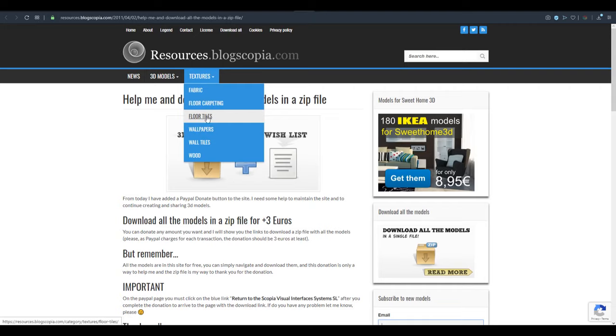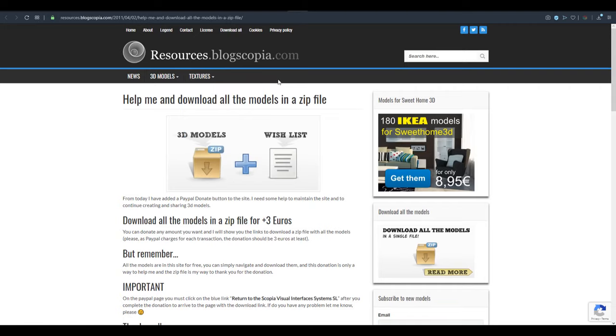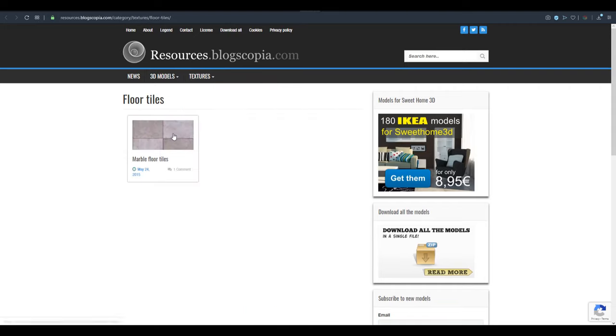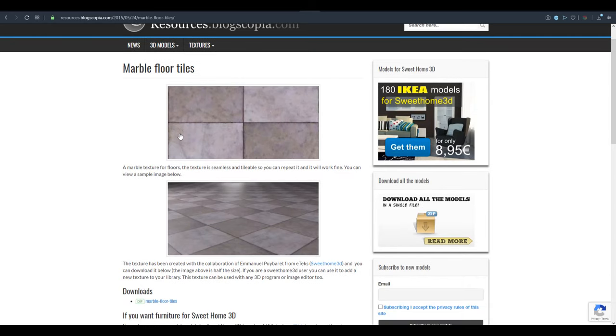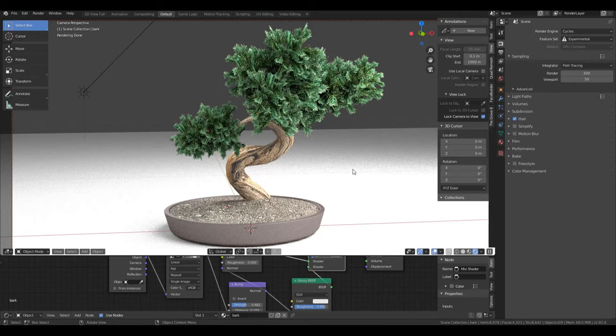And speaking about the textures, they do have certain textures that we're going to take a look at, but the textures are not as many as the textures that we can get from sharedtextures.com, which is one of our partners. And I'm also going to put a link in the description where you can find some very cool textures. And at the same time, if you want to check out some other videos where we talked about where you can get free textures and free materials, also check out the link in the description so that you can find those. And for this particular website, most of the models that they have are only targeted towards the Cycles rendering engine.